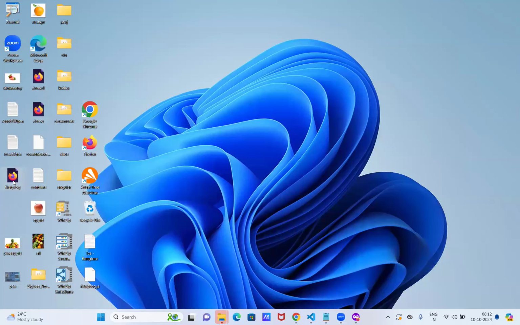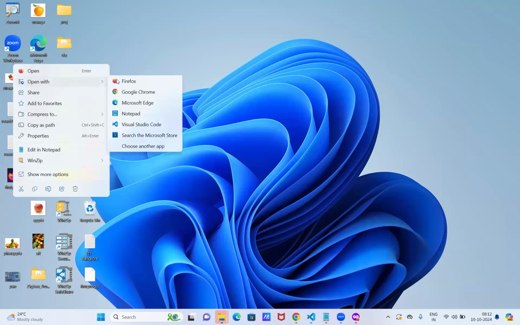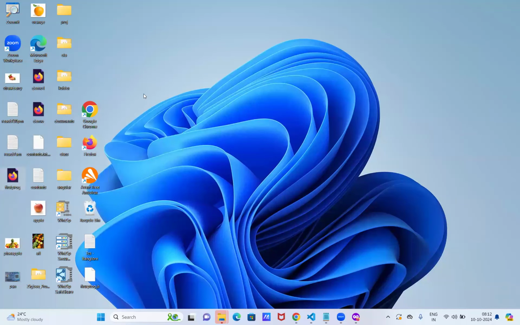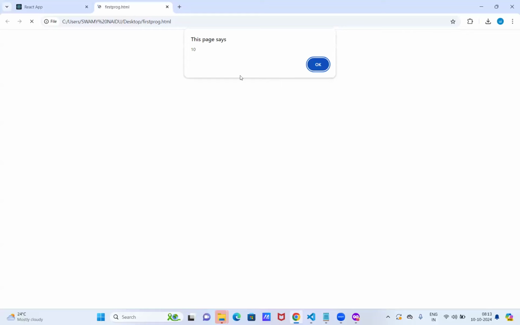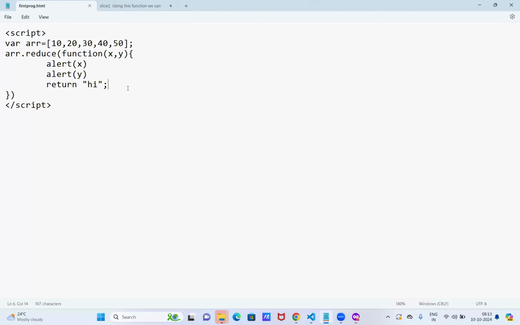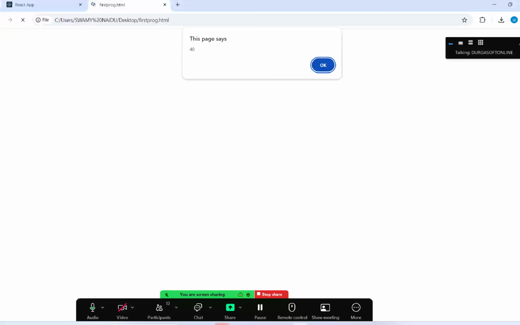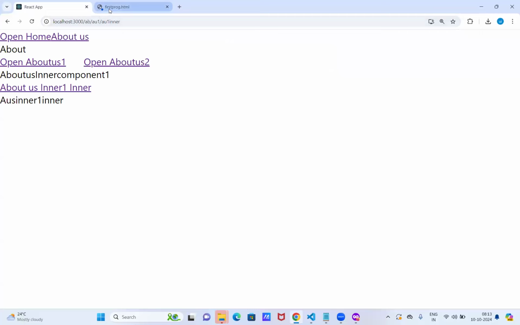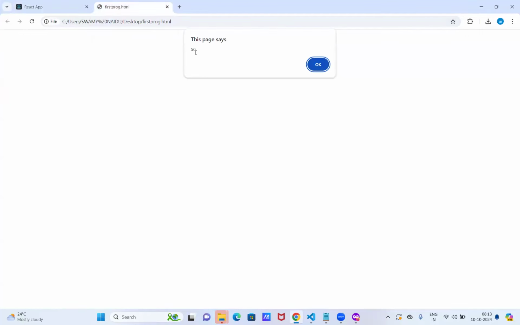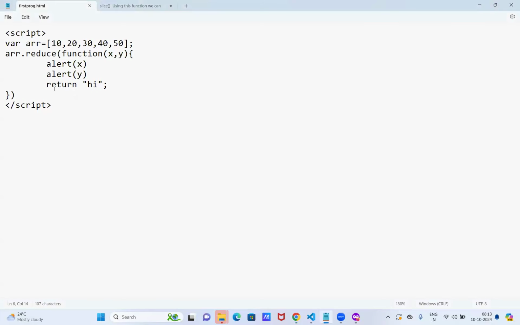Open that file. Now if you observe here, the first time x is 10, y is 20. Next time I am returning the hi message, so x is hi and y is 30. Next time again x is hi, y is 40. Next time x is hi, y is 50.